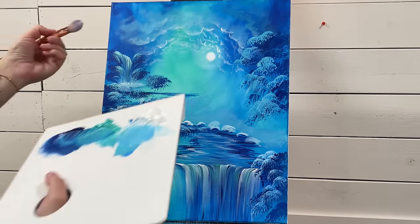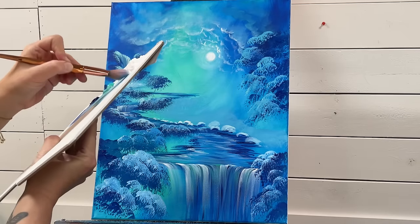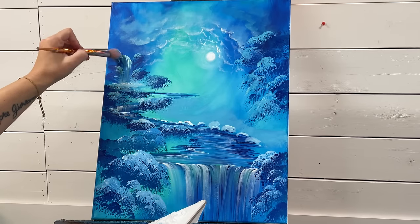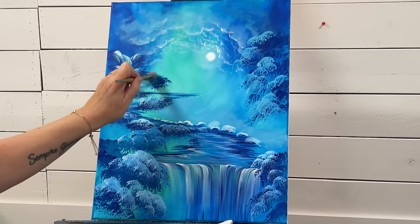Time for another mop brush and a little bit of highlight. Taking just a little bit of white, and I'm kind of squashing my mop brush down a little bit, so I can make it narrow on the end of it, and then control the amount of highlights that I'm adding.